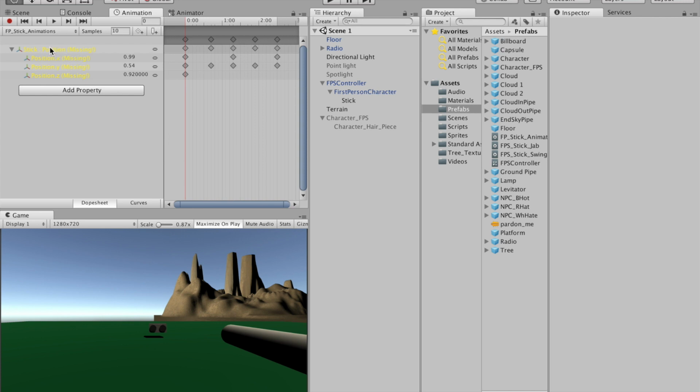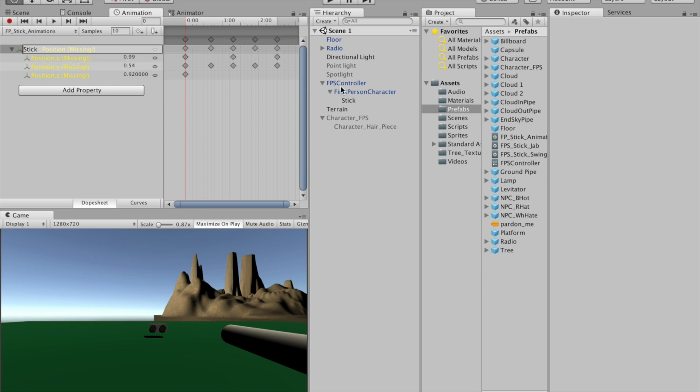So what we can do is if we click on this object, we click on it again, it's kind of like as if we were renaming an object over here, like a regular computer like Windows or Mac. If we click on it twice, not double click, but click once and then again, it's going to give us the option to tell it where it is in terms of the hierarchy again. So we understand that this object here is a child of not the original object, but a deeper, it's a child of the child, right? And so we need to point the stick object to where this FPS controller understands.